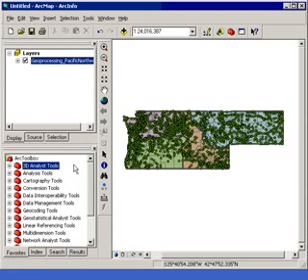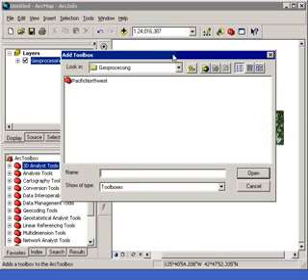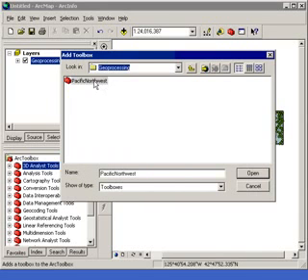To use the toolbox, I need to add the toolbox to ArcToolbox. And notice it already remembers, since I added the map service first, where I got it from. So it's already specified that we're going to the GIS servers, to a user connection, looking in the geoprocessing folder on my ArcGIS server instance. And there's my toolbox. So I'll click on that and choose Open.